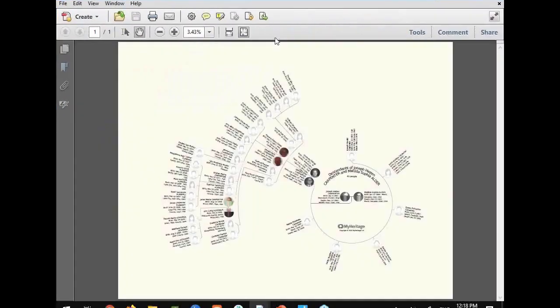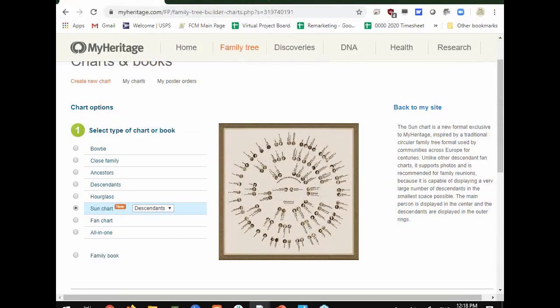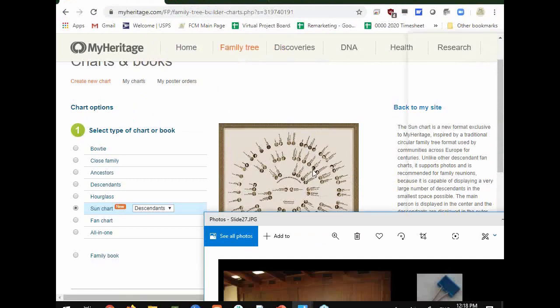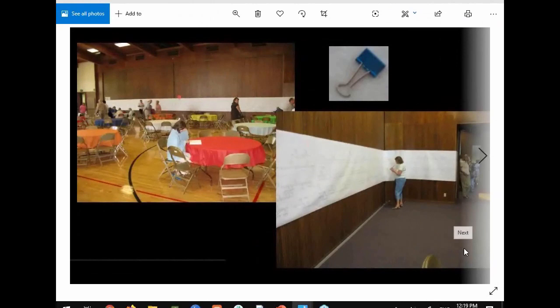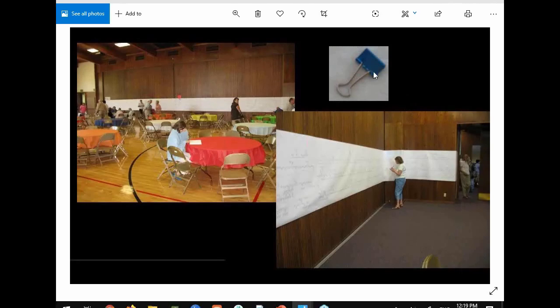Now, I'm going to show you this with a really small amount of people, but I want you to imagine having 6,000 people on a descendancy chart or something like that. We see really large descendancy charts all the time, and it's really super fun. When you've collected this much information on the family and you're able to get them together, or even a portion of the family together, it's super impressive to show a big descendancy chart.